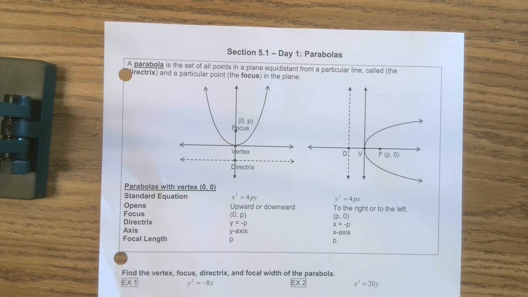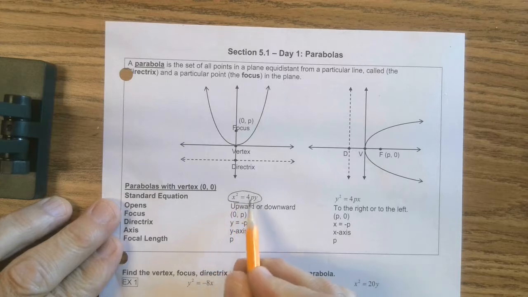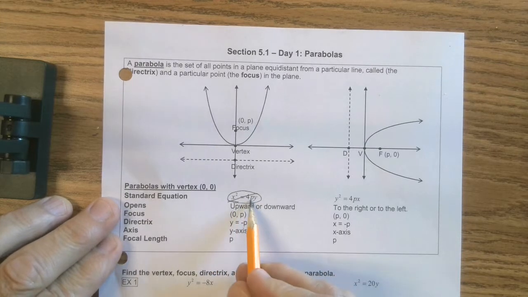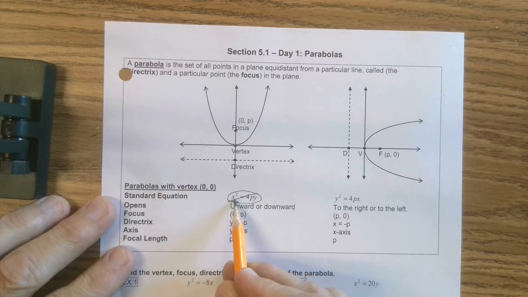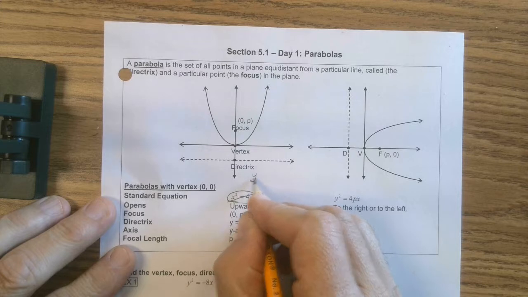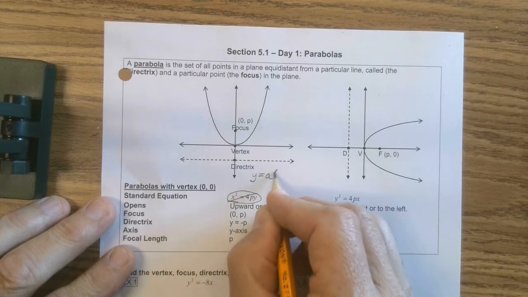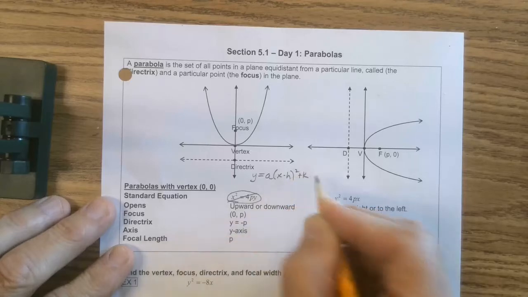Okay, so here we are, packet lesson 5-1, day 1, parabolas. Now what we're going to do is tweak this right away, like I said in the pre-lesson. I'm going to turn it around. I notice my y is not squared. I notice my x is squared. And we're going to stick with the old program, y equals a(x minus h) squared plus k.